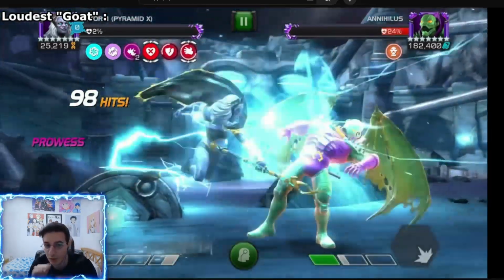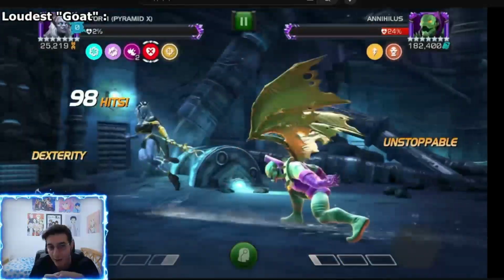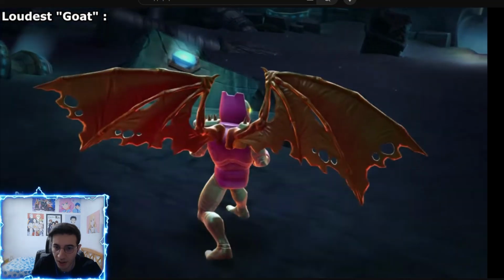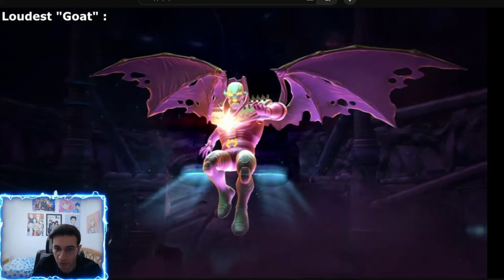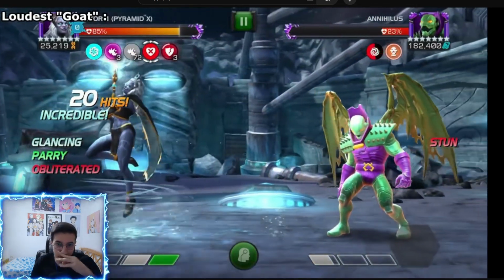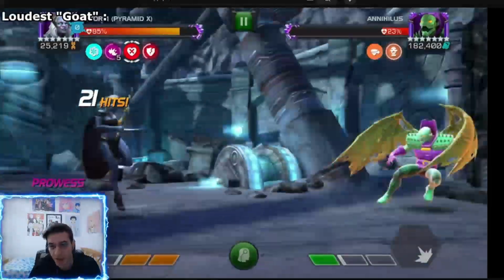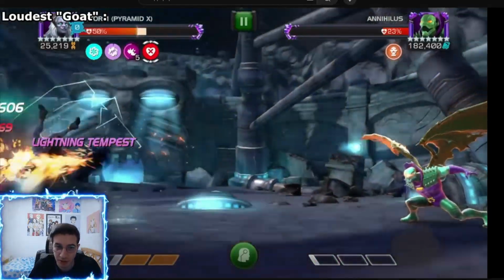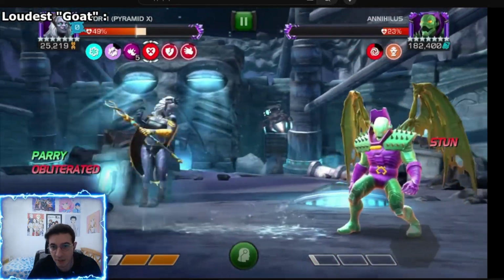And also another good thing about Storm X, when you parry with Storm X and you don't get the stun, actually, I'm going to go into the next fight to show you. You're actually going to see that when I parry, if you don't stun him with that parry, you are going to get a passive stun. So this is actually a really good thing with Storm X. You need to keep that in mind.